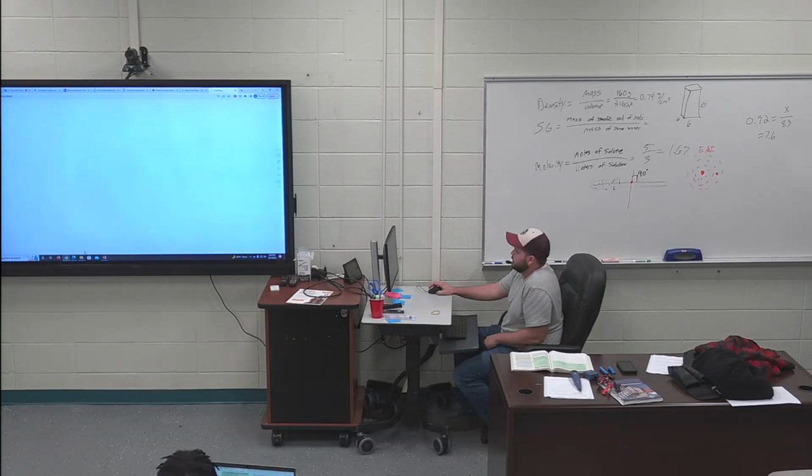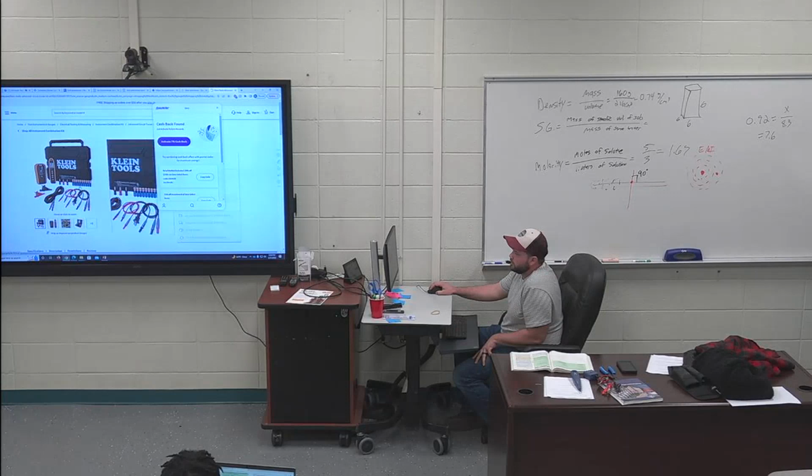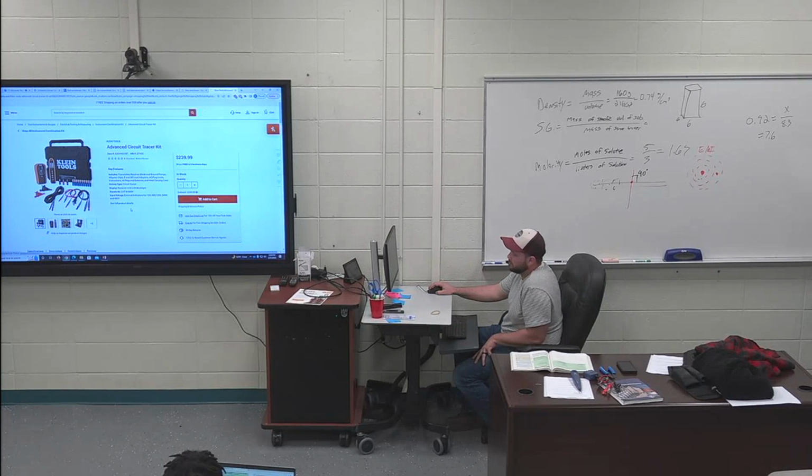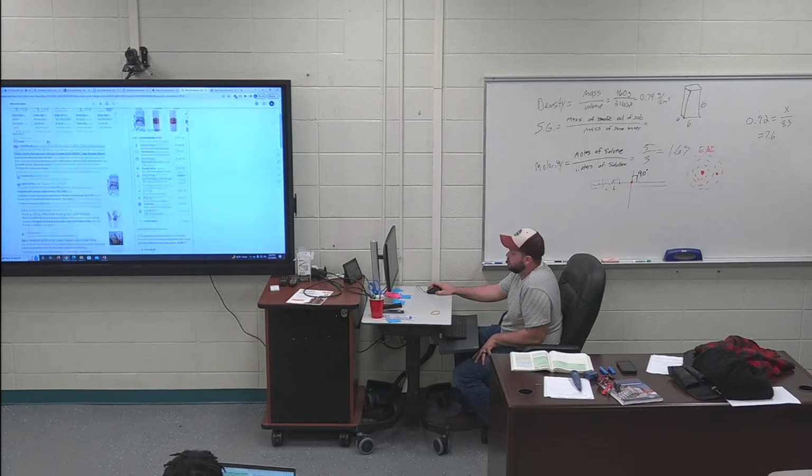So this is the new one, $240. You can use one of these and it'll find live wires, which would be super useful. I might buy one. Actually, I might just have the school buy one of these, in case I ever needed it. That's not a bad price for what this is. What I would recommend y'all getting.